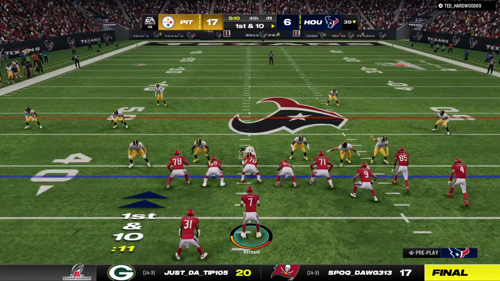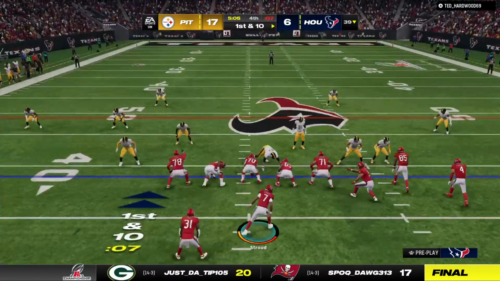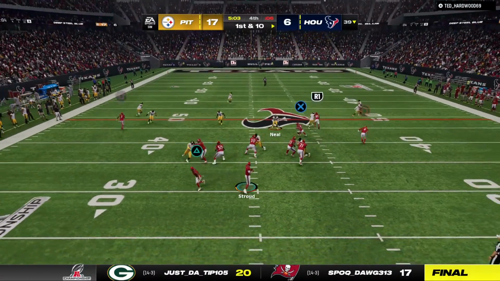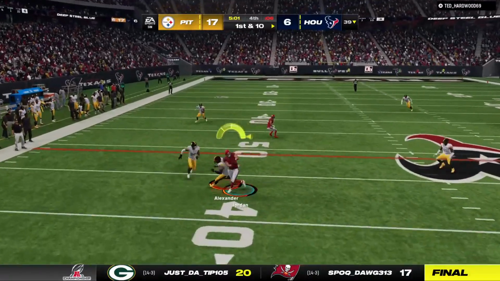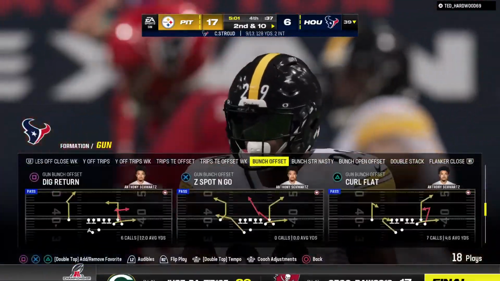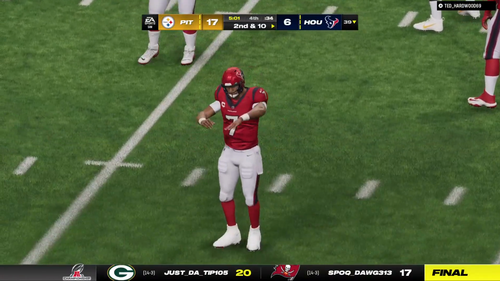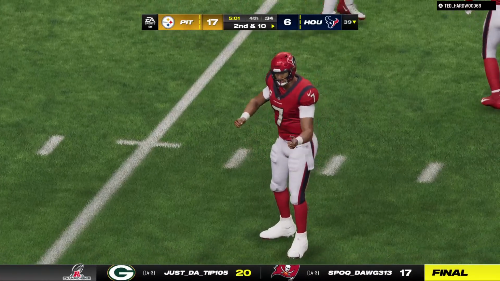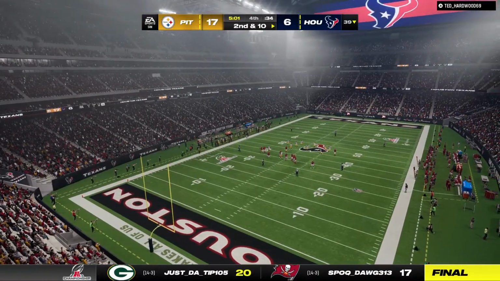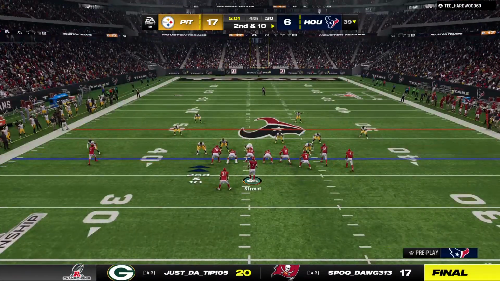Stroud now on 1st and 10. And that's going to be incomplete. Too tough to hold on to that one. It's 2nd down. They went with a dime look on defense, 2 extra defensive backs on the field and covered up essentially every blade of grass. That allowed them to disrupt the play. 2nd and 10.